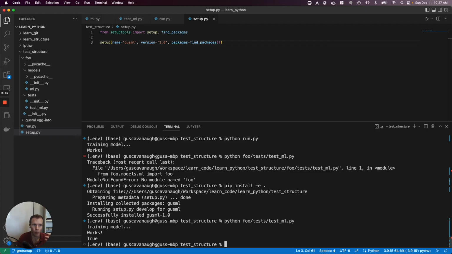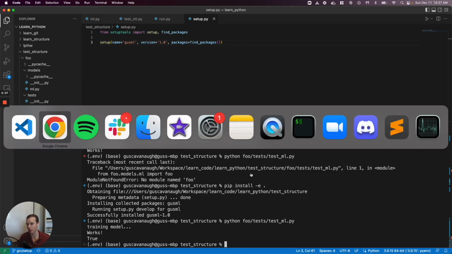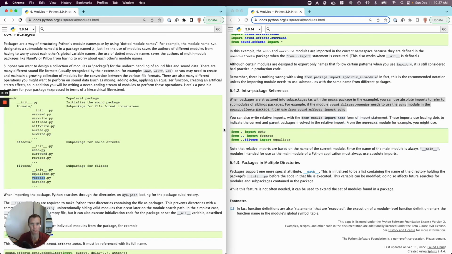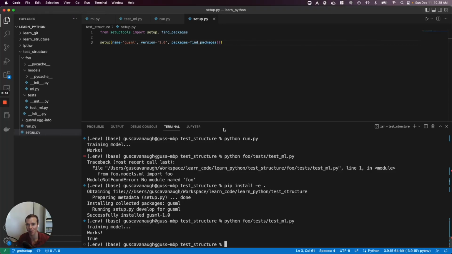So moral of the story, I still don't understand why this doesn't work. Somebody knows. I don't know. What I do know is the setup.py approach works really well. And you see this pattern a lot in projects, especially like in Dagster, pip install -e for the interactive use of your packages so we can continue to edit them as we install.